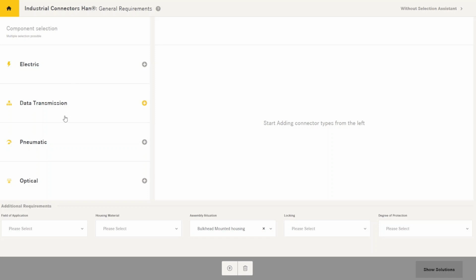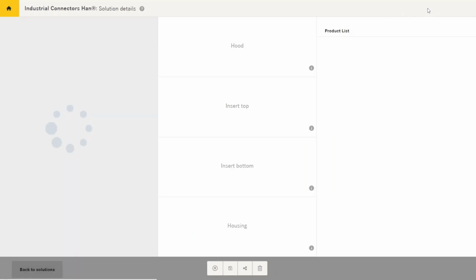So the first function is to select our selection guide or the selection assistant that recommends a possible solution for a complete connector. In our case, to use a more flexible solution, we started without the selection assistant. This is recommended for users that already know the Harting portfolio to have a more flexible solution to configure our hood, our insert top, our insert bottom part, or even the housing part.